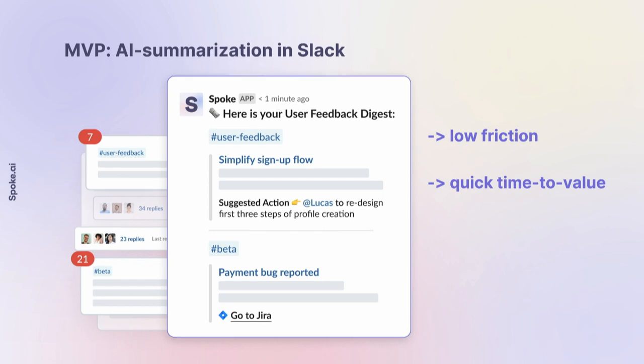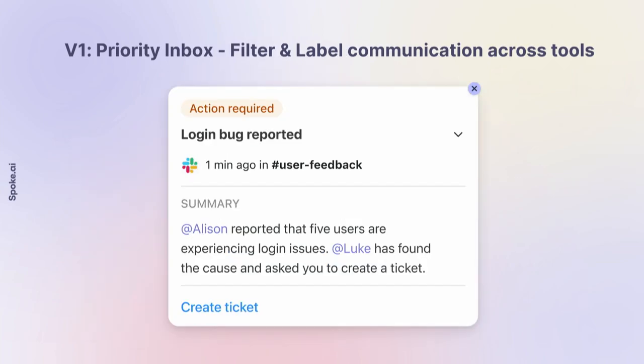And this then forms the basis for further actions you want to take based on this context. You can then start launching into your workflows, like, for example, taking an action that Spoke suggests. And last but not least, the MVP helped us by building feedback loops early on, right? So our users could, for example, review and rate the summaries that we generate for them rather than our team doing it, which we did initially.